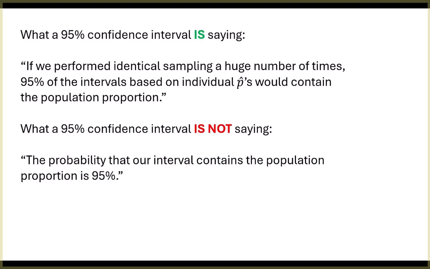So think about it like this. If I've got a deck of cards, before I draw a card from that deck of cards, can I talk about probability? Sure. What's the probability I get a king? 1/13 or 4 out of 52. Once I draw the card and I lay it down on the table, it's either king or it's not. The probability is either 1 or 0 if you're still talking about probability. So just make sure that when you're talking about confidence intervals, you know what that really does mean.